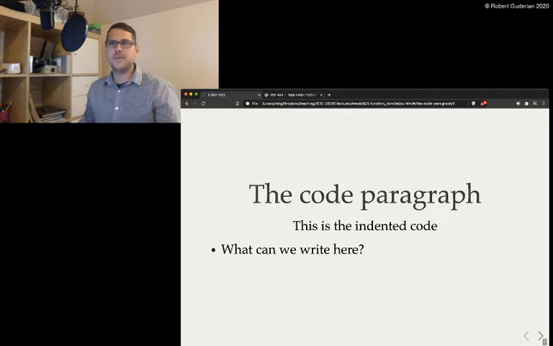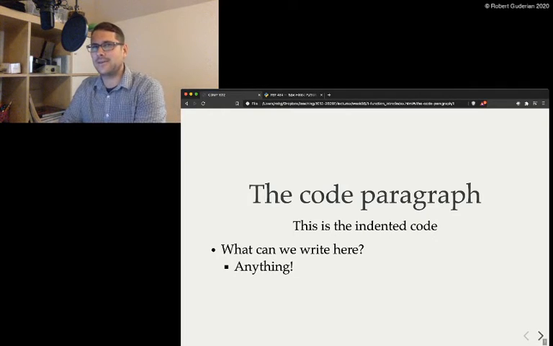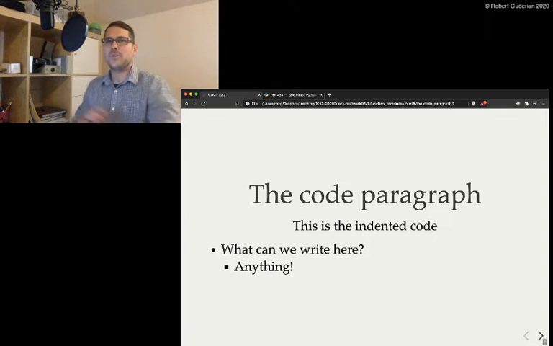Code paragraph. What can we write here? Anything. And this is an important thing. I've already said this about if statements and while loops, but there is no limitation to what we can write inside of a method or function. I will use those terms interchangeably. Officially, these are functions. Methods are functions attached to objects. I apologize if I ever mix the two.